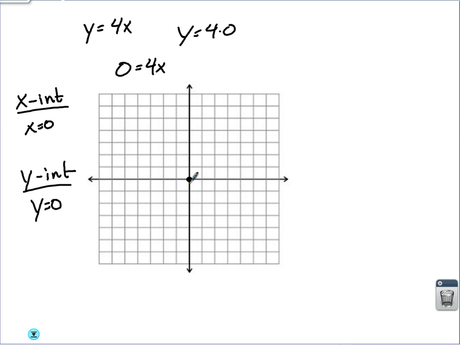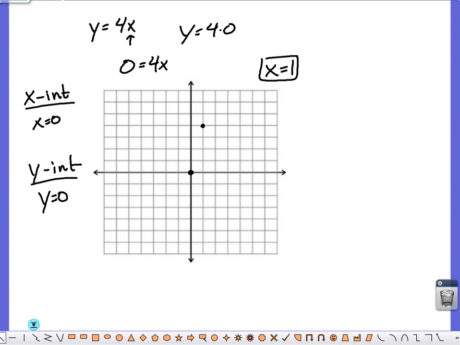So what we can do is take any x value, let's find something simple, such as 1, and plug that in for our x the same way we would do with our t-tables. With an x value of 1, 4 times 1 is 4, we have a y value of 4. An x value of 1 yields a y value of 4, and that would give us enough points to actually graph that equation. Because once again, in order to graph a linear equation, we only need 2 points. So that would be sufficient there to graph our linear equation.